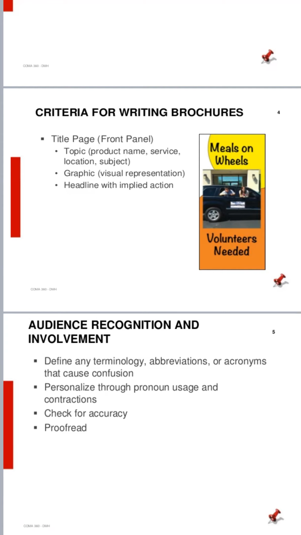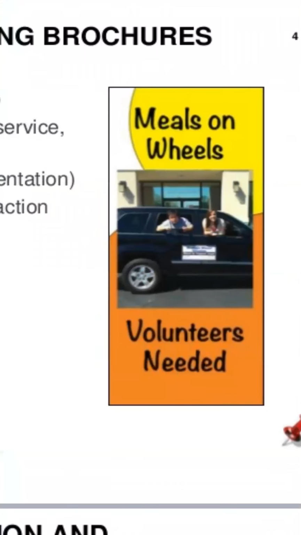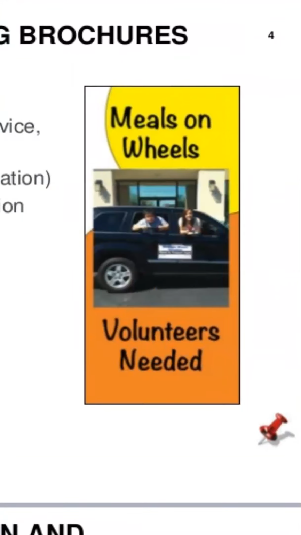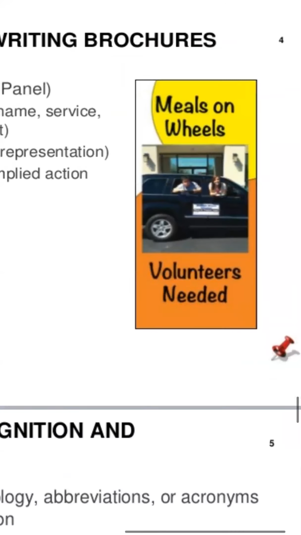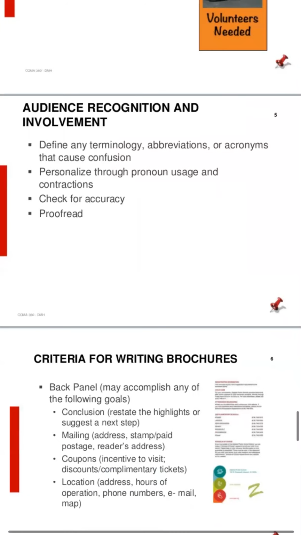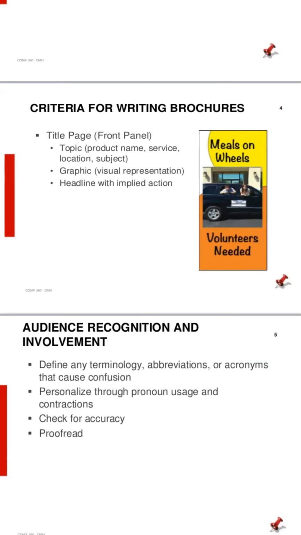Then the graphic, any picture that you put into it to represent your product or the company's agenda. Then you go with headlines with implied action. Headlines with implied action means a statement is written which shows your action on that product. If you look at this brochure, Meals on Wheels, this is their subject. They have shown wheels, like a vehicle, and a meal in the hand. So you can see that they can get the meal on wheels. That is a kind of takeaway. And volunteers are needed for it. They require some people who voluntarily do this work. You will see the color combination is very simple, with no extraordinary designing, so it will cost less.